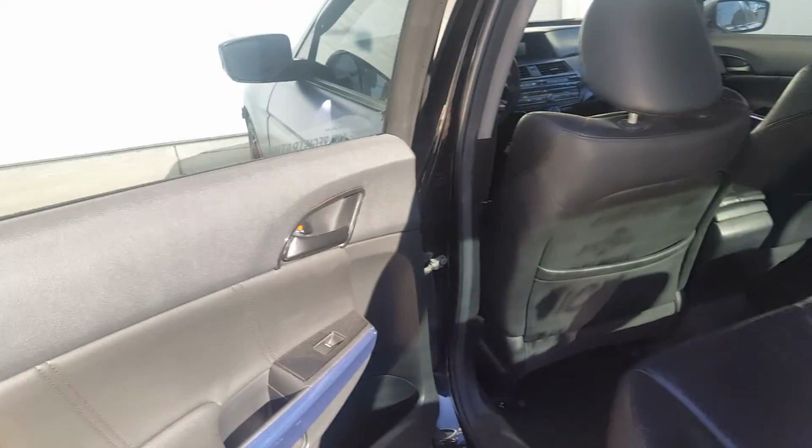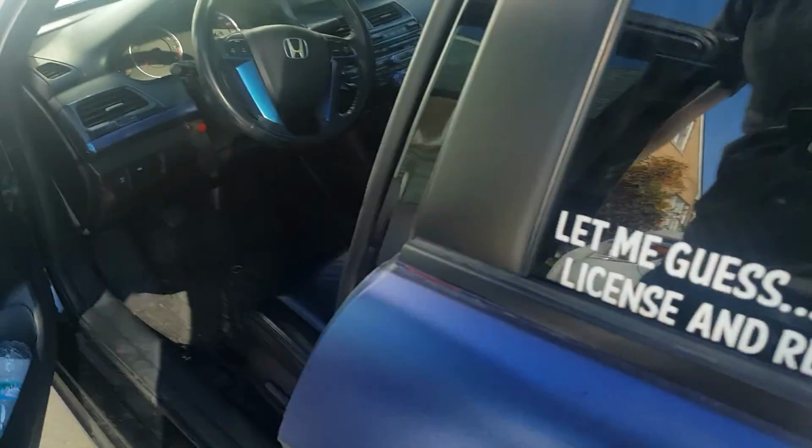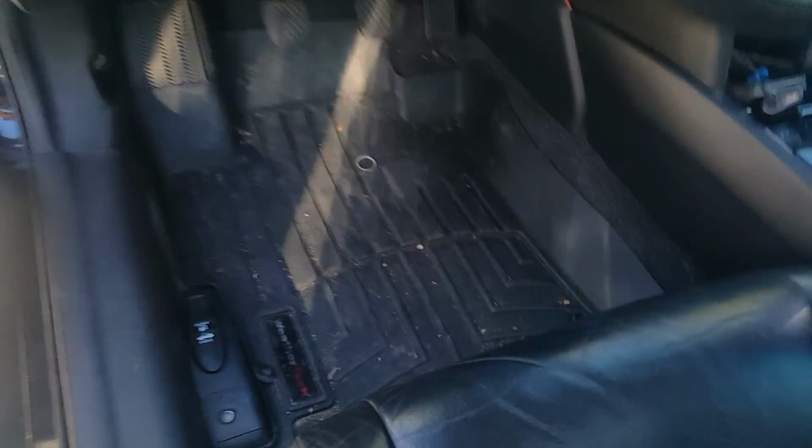And let me actually pop the hood and I'll show you what exactly I wired. There's a lot of wires. I gotta clean up, like I said, I gotta clean up the car. It's kind of been a while.